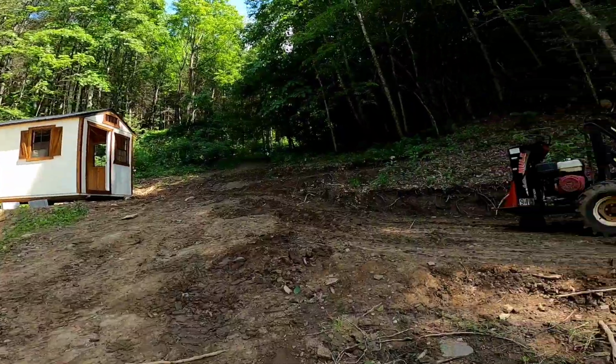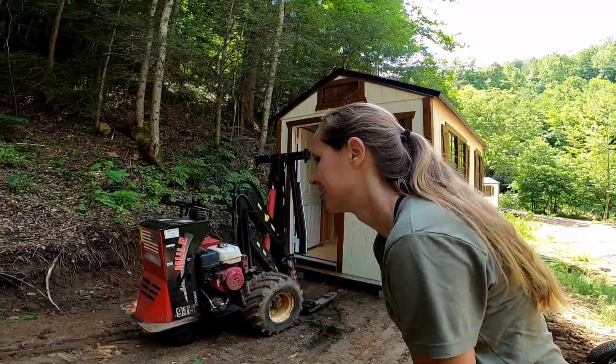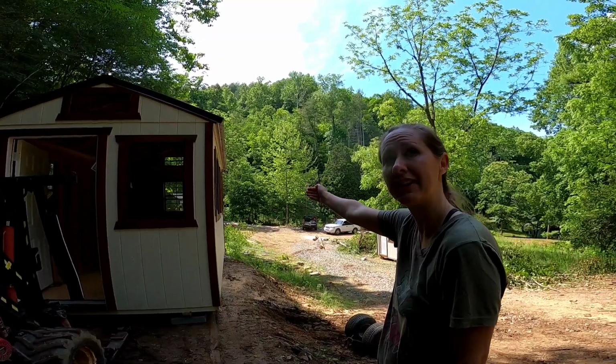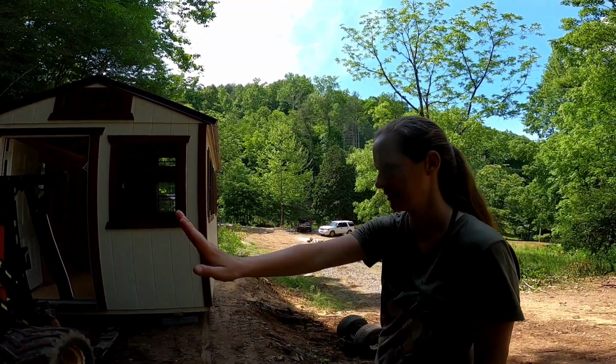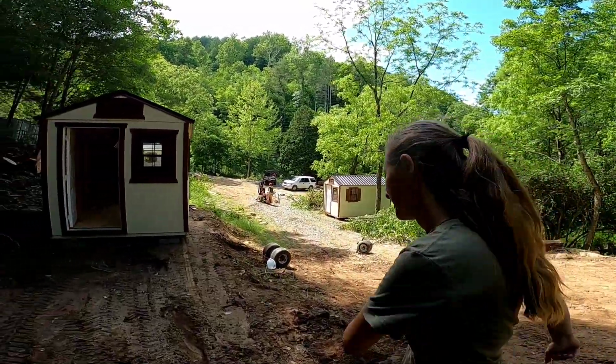Dude, I think you could put the picnic table out front. Yeah, you could. I didn't realize the fire pit up there. I didn't realize it was going to go so far back. I kind of wanted to push it to almost the edge so that you would have all this. Yeah, you could stick a picnic table right here. Wouldn't that be so cool? Yep. Okay, let's go look at this one now.